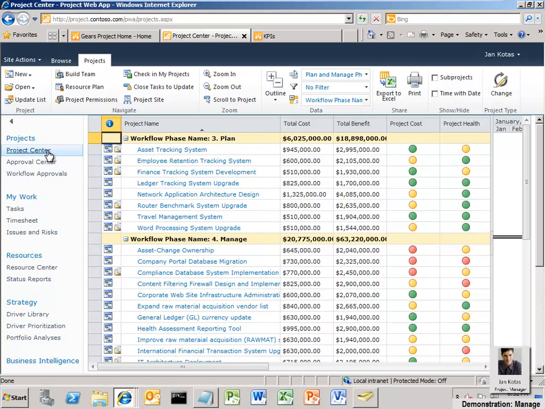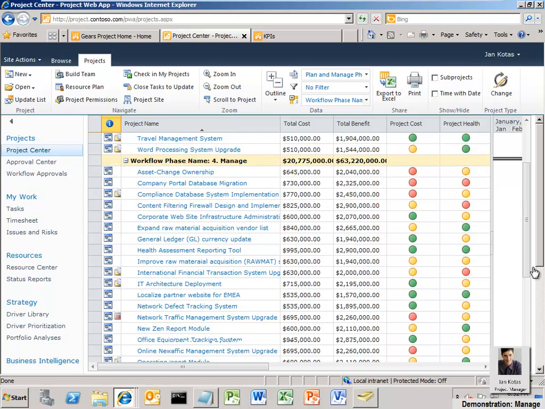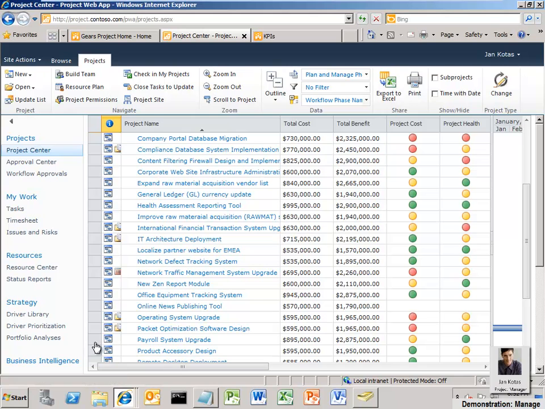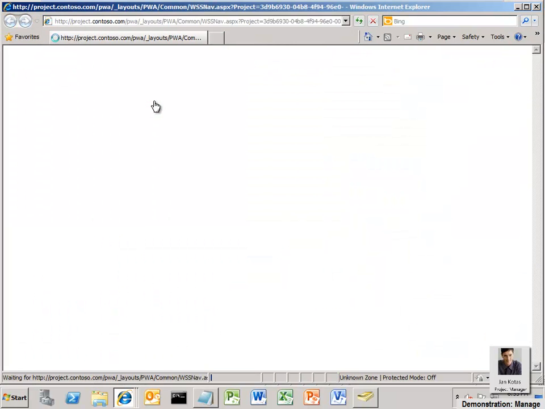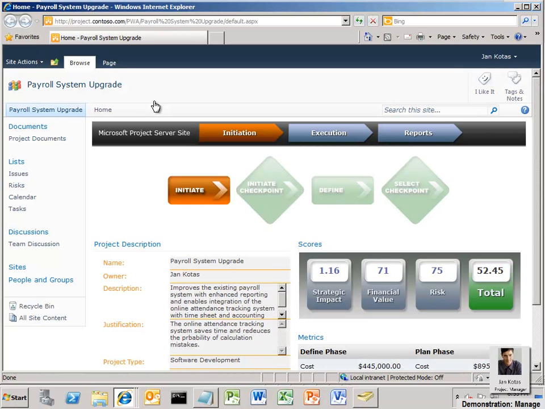This takes Jan to the Project Center Plan and Manage view. The project site is a central location for all project-related information and convenient tools for the team to collaborate and share.